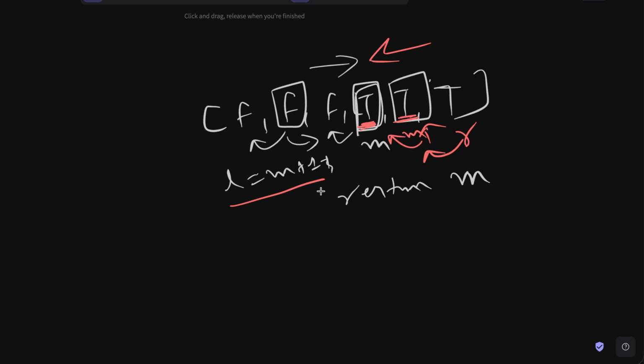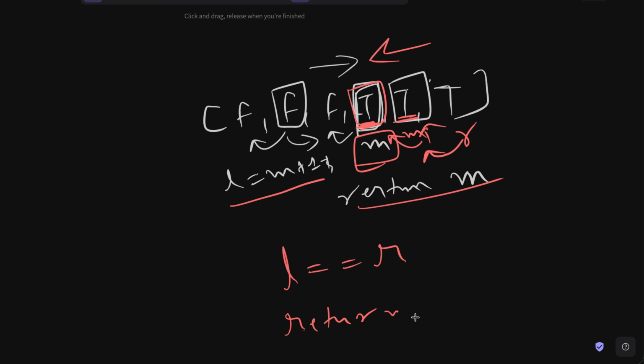Simple. And in this way, two things will happen. Either we will find the particular mid where we actually have the first true, and we will simply return the mid element, or we will end up completing the entire binary search, and we will have L equal to R. The L and R will be same, and we can simply return L at the end. And so based on these conditions, we will create a binary search algorithm.